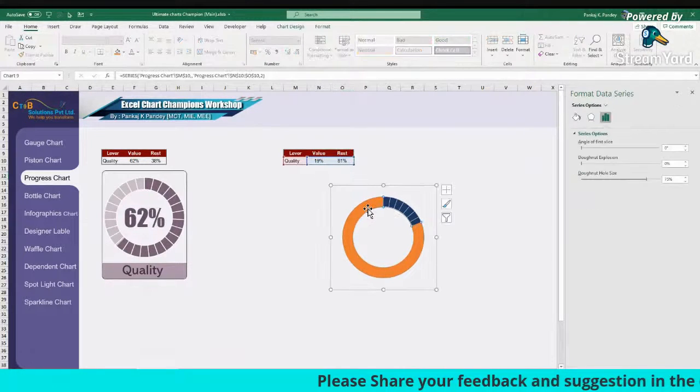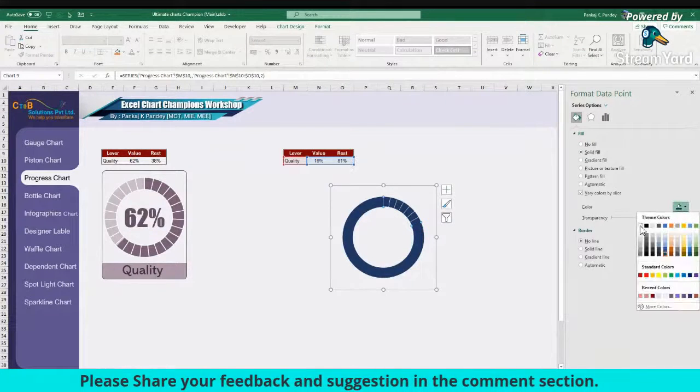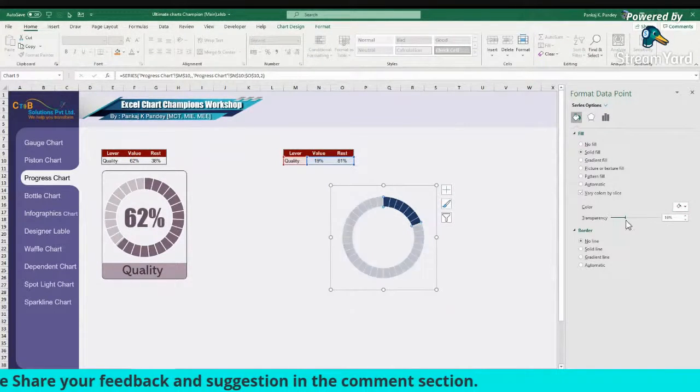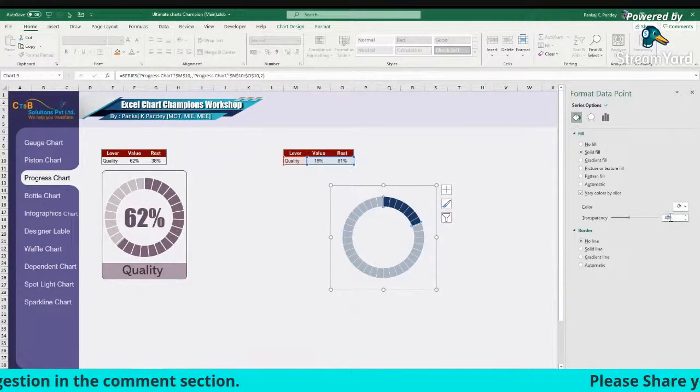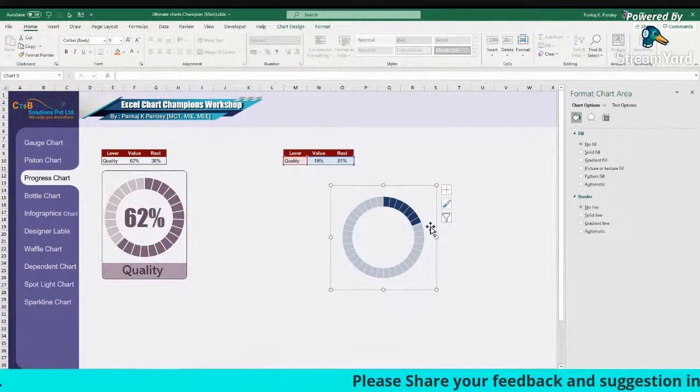And for the rest, I'm gonna say solid fill, white color, but with transparency. Let's say 30% transparent. And that is all. The progress chart is ready.